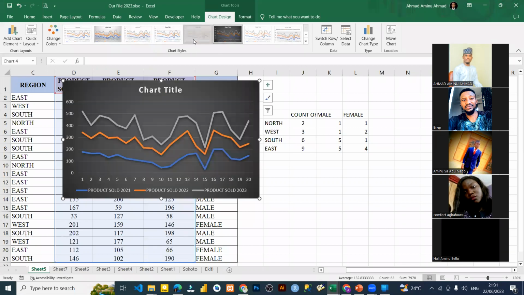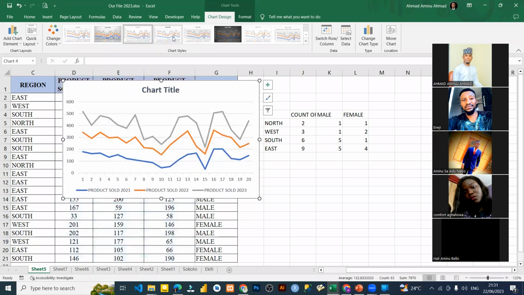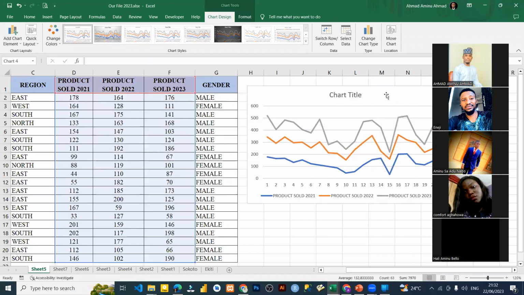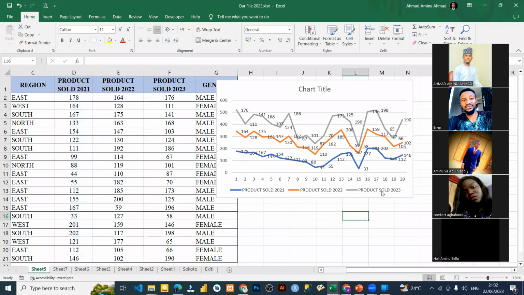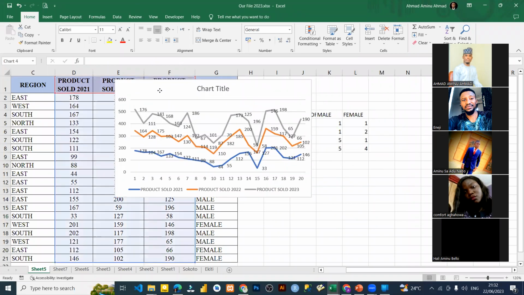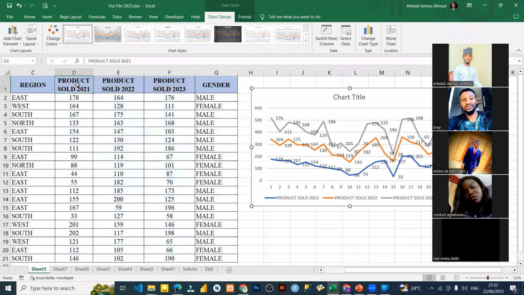You can change the chart based on this, but I highly recommend you always to do something like this. So you see, in 2023, this is how it's showing. It's just showing that we have this, so we can add the value so that we can see it more and understand it more. So you can add the value, you see. All this is what is showing you. So we have this, we have this, we have this. So you see how the trend is working in each year. That means you compared the charts and see what is happening.